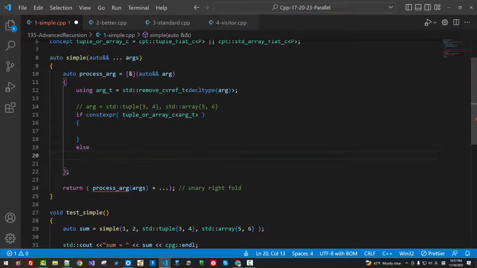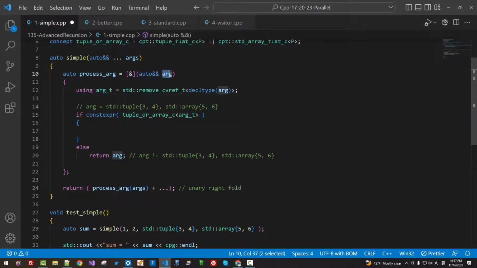Otherwise, we can return arg. Okay, in this case, arg is neither tuple nor array.